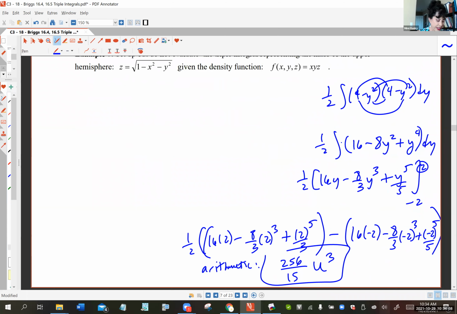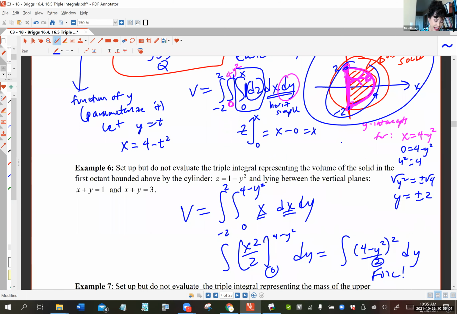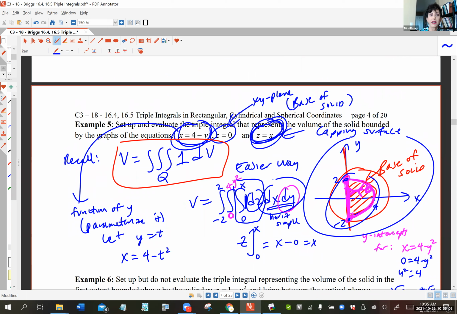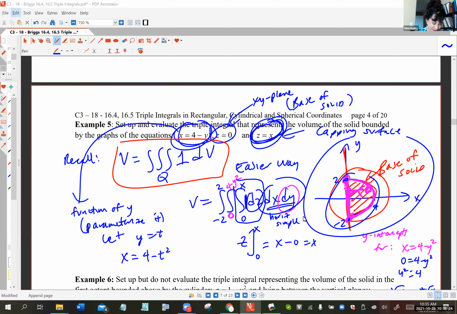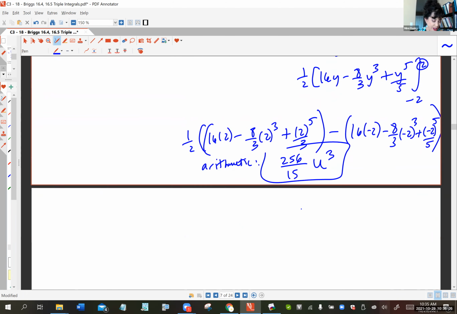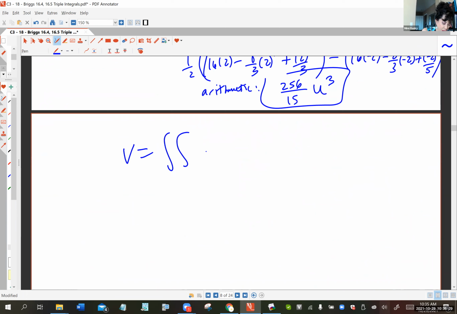The other thing I want to say is, what if we had set this up in the dy dx order? I want to show you what would happen if we did, because this is a really good teachable moment for integration. You're all graduates of Calculus 2, so you should be able to handle what I'm about to show you. It involves change of variables. So let's do this problem again, where we have dz, dy, dx as our order of integration.